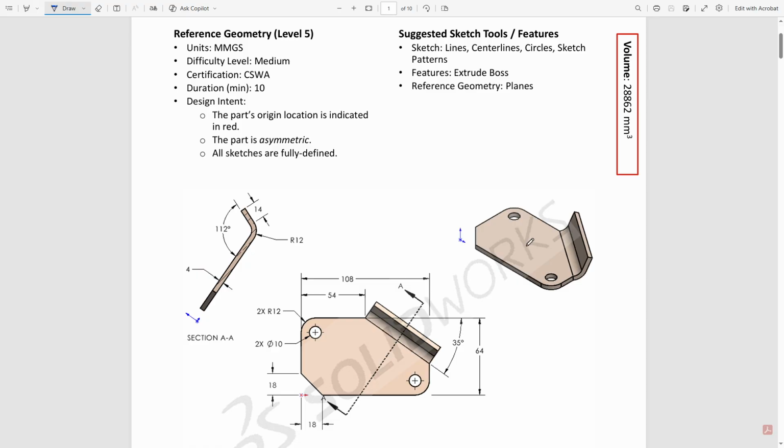So if this is going to be the isometric view, then this face right here would be looking down from the top. So this would be a top plane view right here. So I'm going to do that.